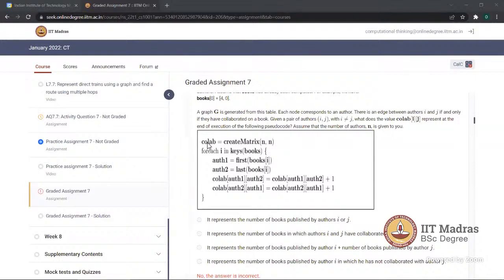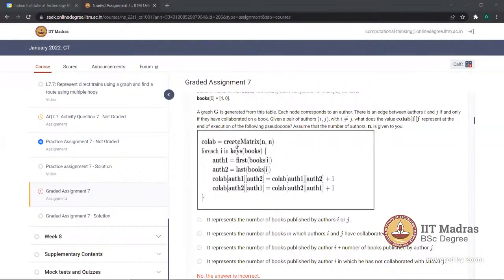Okay. So collab is equal to create matrix n comma n, correct? Yes. So in the lecture, when Professor Madhavan Mukund talked about this create matrix procedure, this is a procedure call. He explained that we are going to consider that it will create a matrix of size n by n, and all the values in that matrix will be 0.